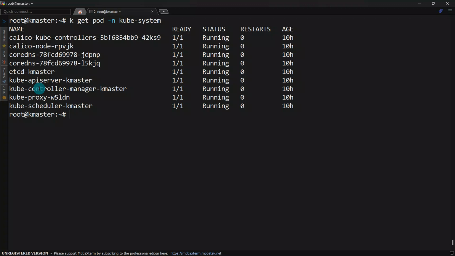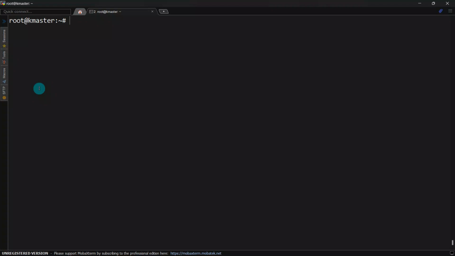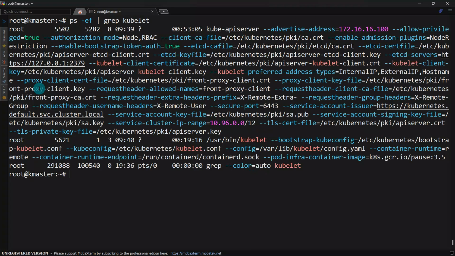There is one file placed at a particular location, and because of that file these pods are up and running. So how are you going to find that file location? You just need to know the kubelet config file. For that, let's check the kubelet process.